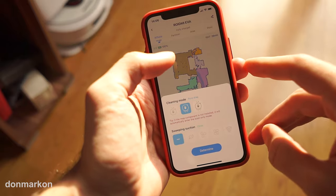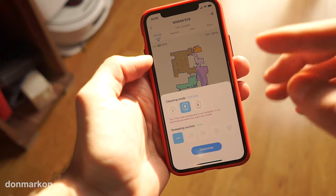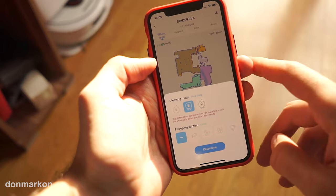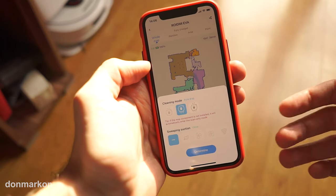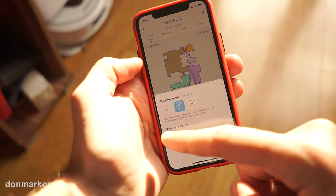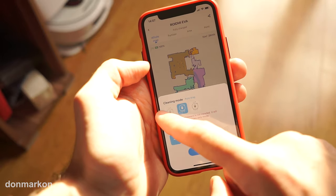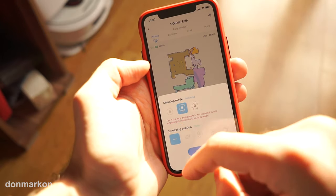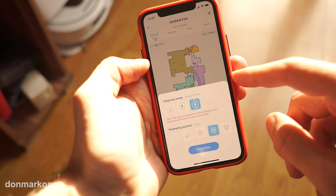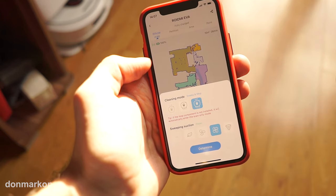I'm not really a fan about that. I would like if you can use just only vacuuming mode with mops attached, especially for maintenance vacuuming. I prefer to do that because I would like to run just vacuuming first and after that only pure mopping. But it seems that they implemented that with sweep and mop on their own.